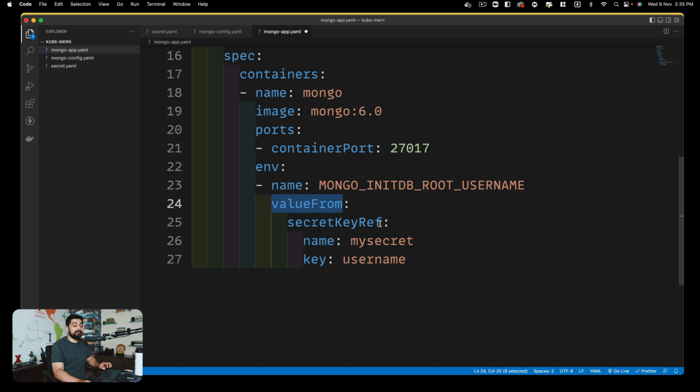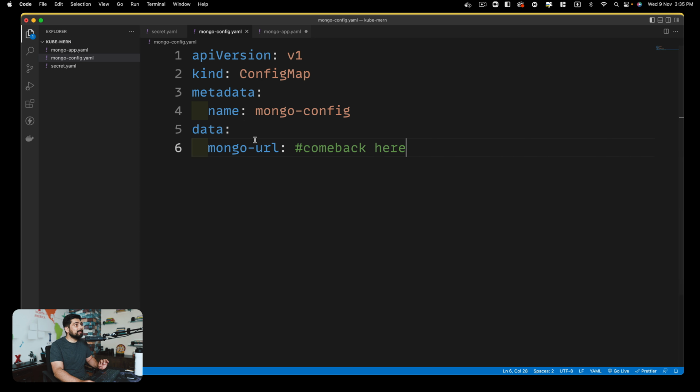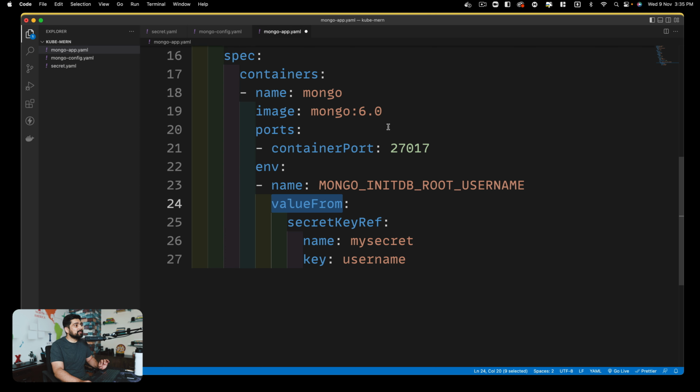And yes, there is a way of getting a reference from a config map file as well. Remember, the kind is always defined from here, config map. So here we are saying secret. So with secret, we are saying, hey, get the value from secret key reference. So this is how Kubernetes works. Okay. We're going to get that. And now all we got to do is provide the name as well as the key value. The name is the name of actually the file. So we have called this file not my secret, but just secret. That's all. Whatever the file name is, go with that. All right.